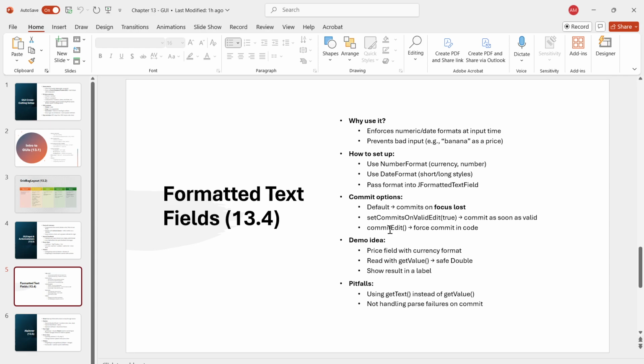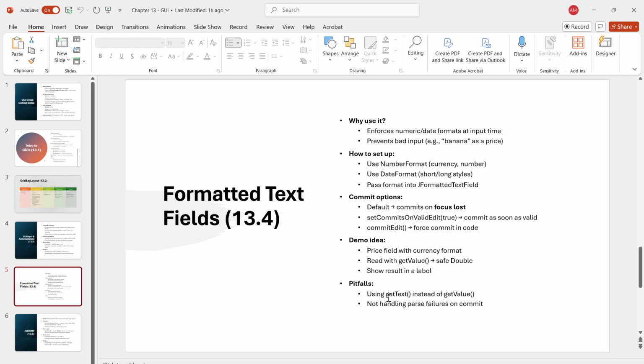That gives a number. We can safely cast it to a double. Then for feedback, we display the value in the JLabel, maybe showing it back with tax added. So notice what we didn't do is call getText. That would just bring us a raw string, which may or may not be valid. Using getValue ensures we are actually getting a proper number.